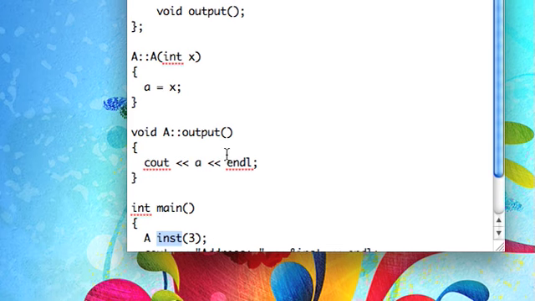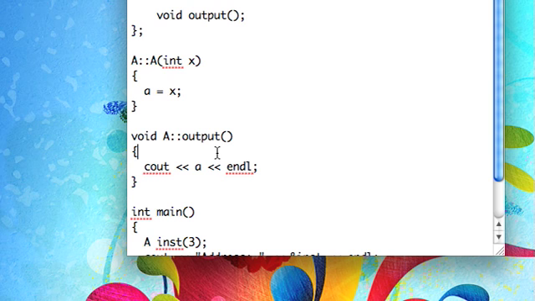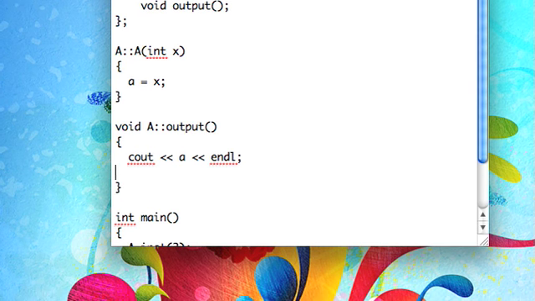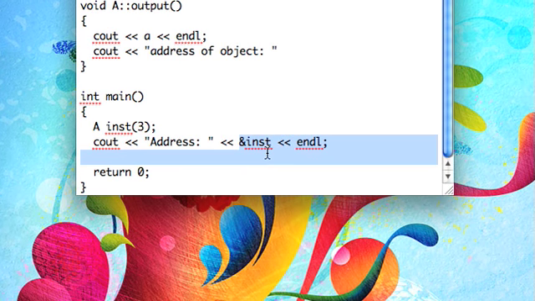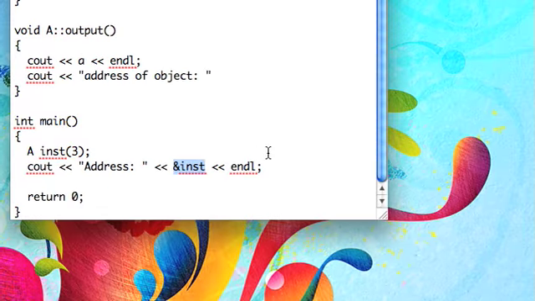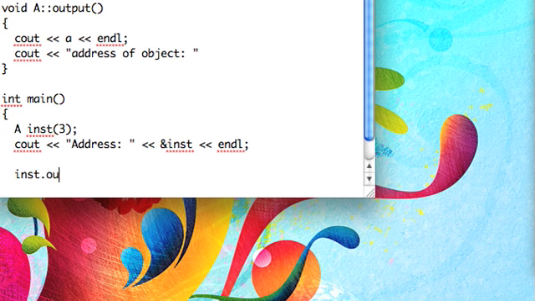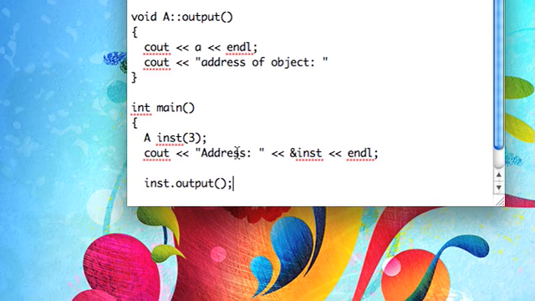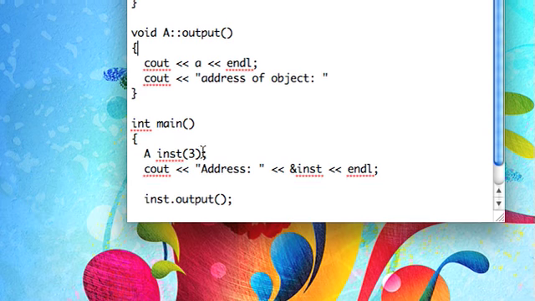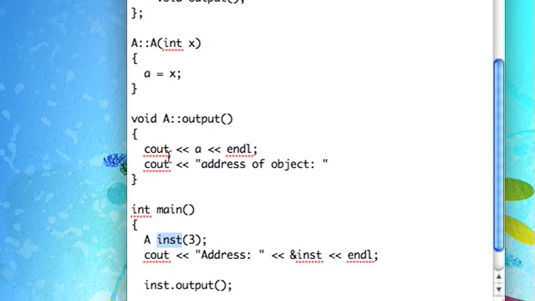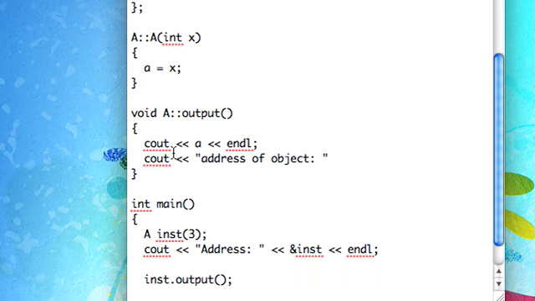But what I'm going to do is in the output function, I'll go ahead and output the value, and then I'll also say address of object. So my goal here is to output essentially this, but because I'm going to be calling it like that, I don't have access, or you wouldn't think I would have access to that variable name, so I can't get at the object itself.